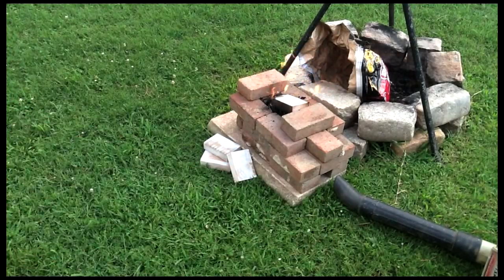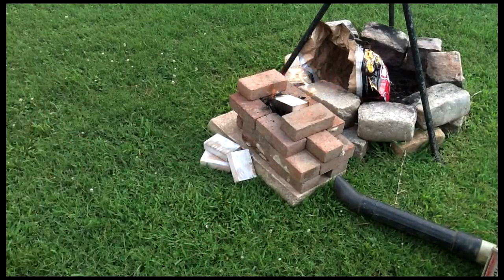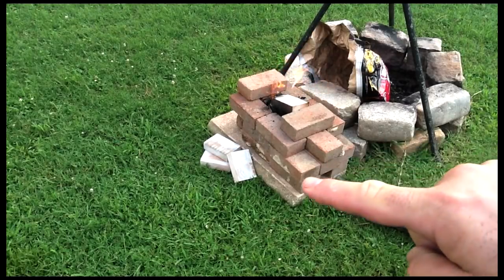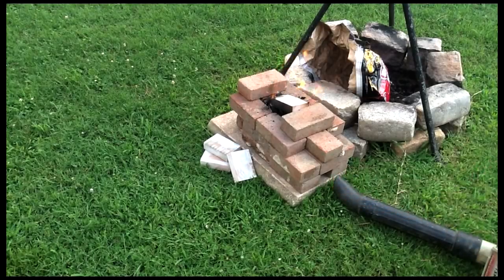I've got a Craftsman leaf blower and a little channel set at the bottom. You can see right there where the hole is, and basically there's a channel that goes right up into where the coals are. So when I plug it in and cut the leaf blower on, add a little oxygen to the mix and hopefully get a little heat out of this.